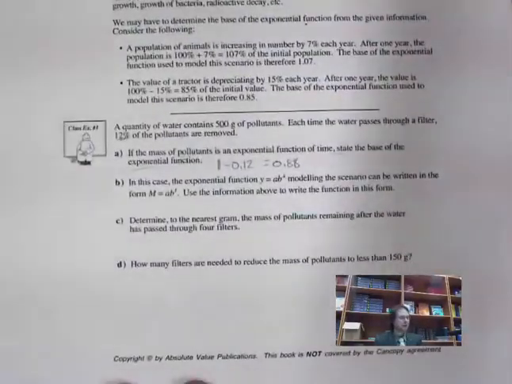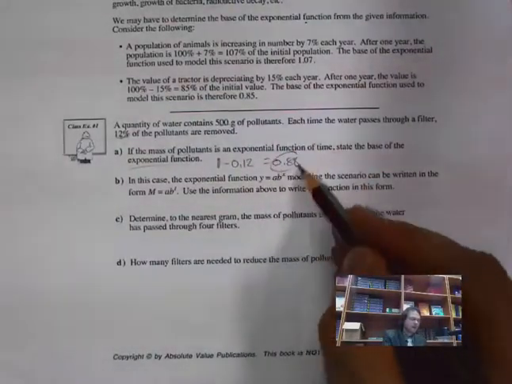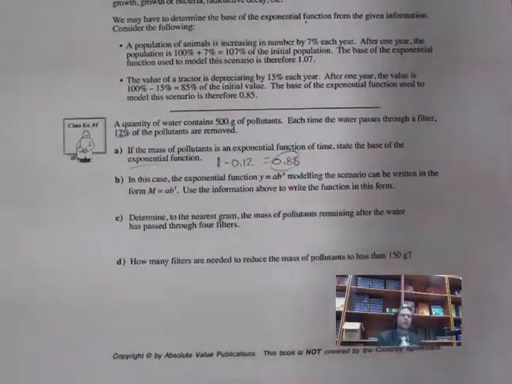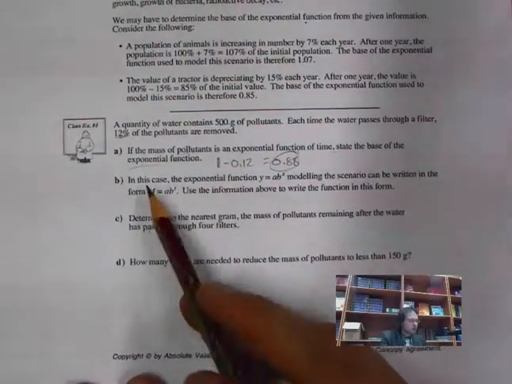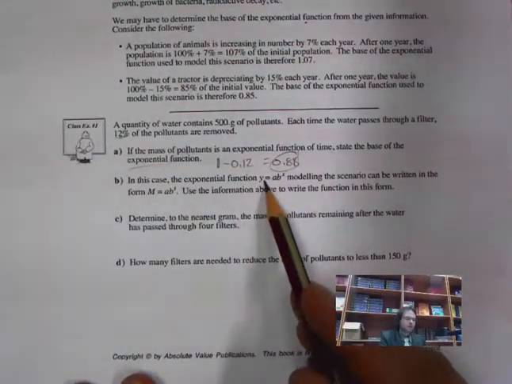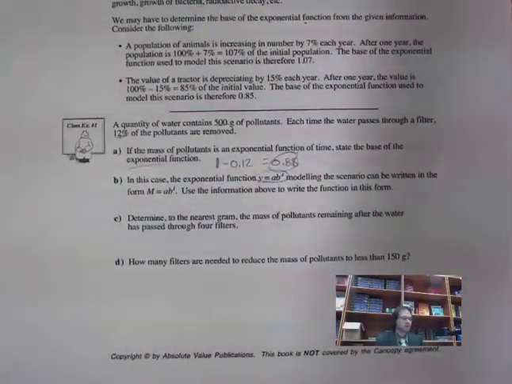So we want to know what the base is. Well, that is how much we're always increasing or decreasing by. And every time we're only going to have 88% of the original population, or of the population before when it was last looked at. Okay, so in this case, the exponential function could be termed with this, modeling this scenario.